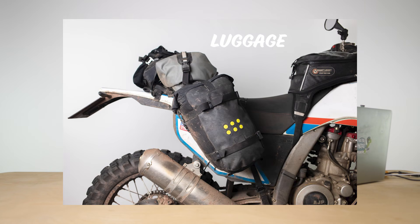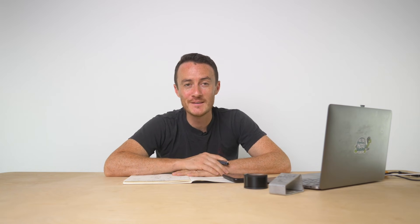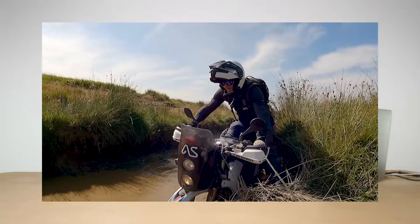I've made films about the luggage setup I have on this bike — the last trip was a similar setup to previous ones, so follow the links if you want to find out more. One of the significant things that happened on this trip was I semi-drowned the bike — not fully drowned it, I semi-drowned it.